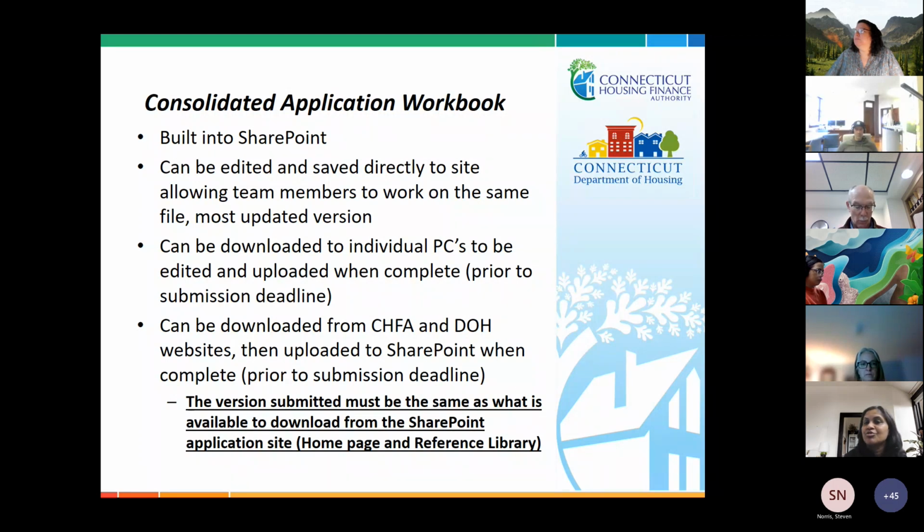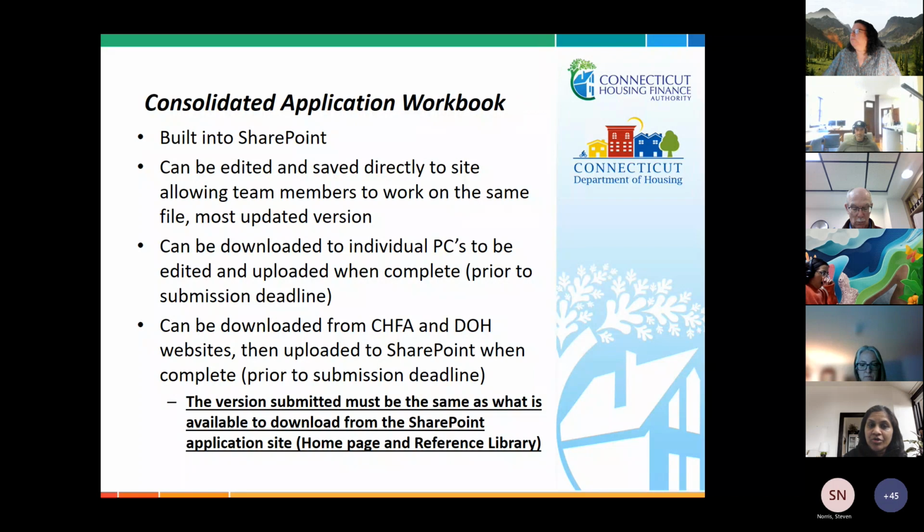Sometimes we hear people using older versions. Please make sure you use the 2023.1 version. As Colette was mentioning, we did make some updates. So if you don't use the current version, you may not have all of that. And the ConApp and all this material is also provided on the Jaffa website. You can find it there also.